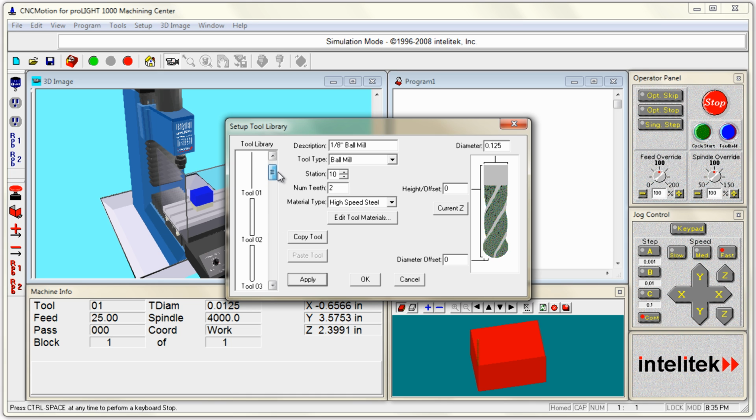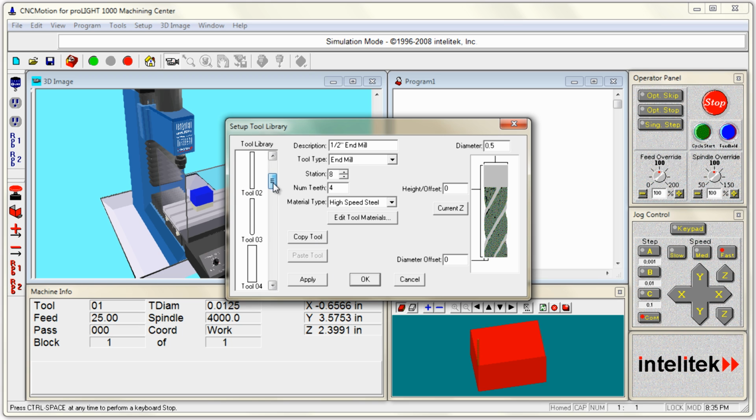But my tool library consists of 2 1/8 inch mills, an end mill and a ball mill, 2 1/4 inch mills, an end and a ball, 2 3/8 mills, an end and a ball, and tools 8 and 9 are 1/2 inch end and ball.